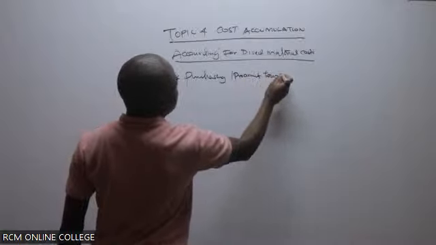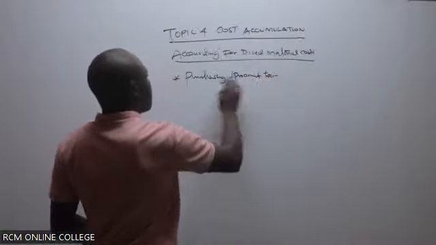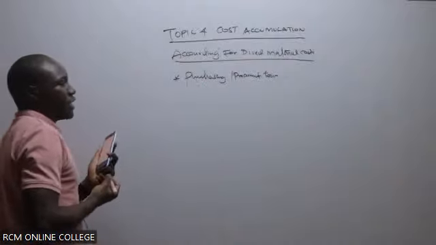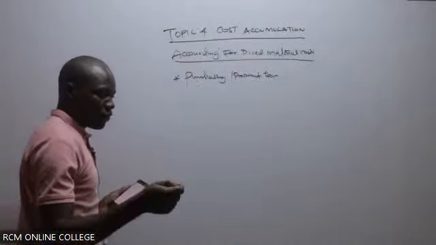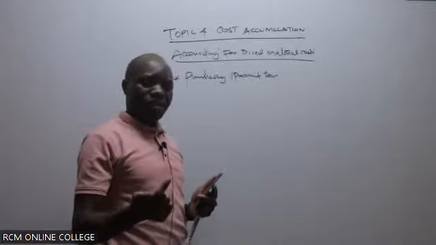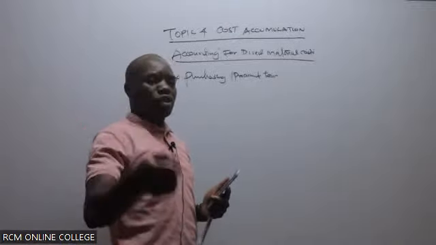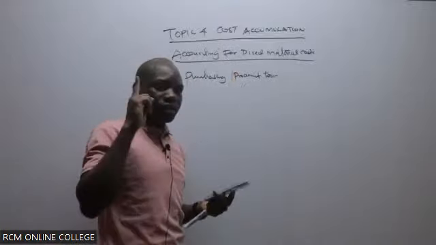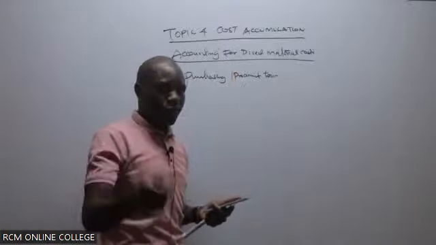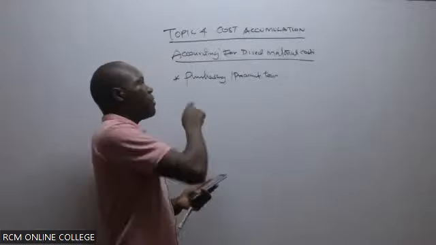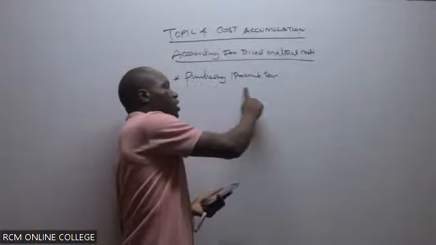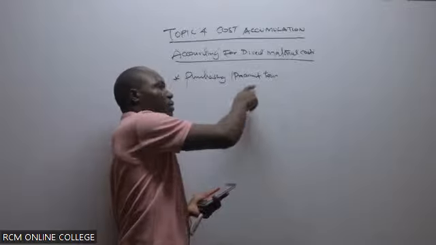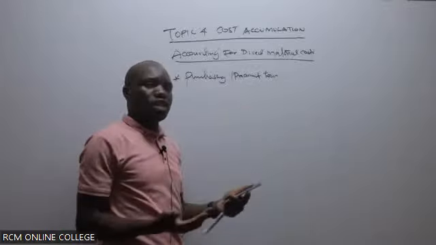Purchasing, or the procurement team. These people will ensure that the materials that are going to be purchased are, one, of reasonable prices and, two, of high quality, because the quality of the raw material that you bring in will affect the quality of the final product of the company. Therefore they must be very keen on the quality of what they are purchasing and even the quantity in terms of pricing.